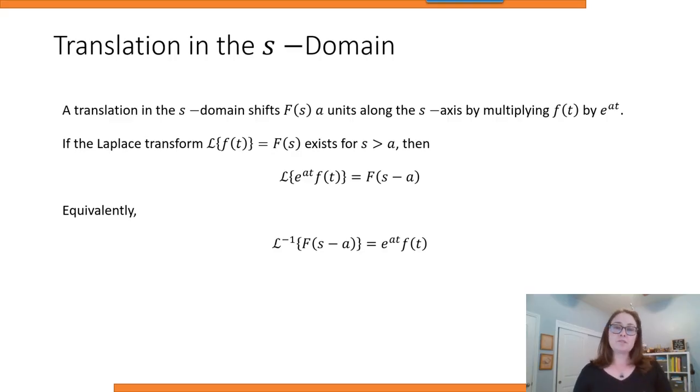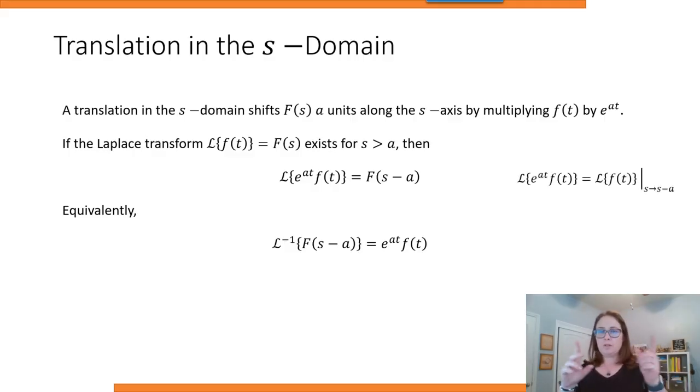And with the Laplace inverse, the same thing. If I'm taking the inverse of f of s minus a, then I'm just going to get the function f of t times that e to the at after I take the Laplace inverse of it. This isn't necessary, but a helpful notation you might find is an intermediate way of getting from the original function to its translation: the Laplace of e to the at times f of t is the Laplace of f of t, only where s is replaced with s minus a. It's really just swapping those out when you're doing one of these translations.